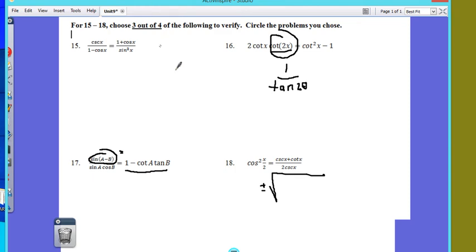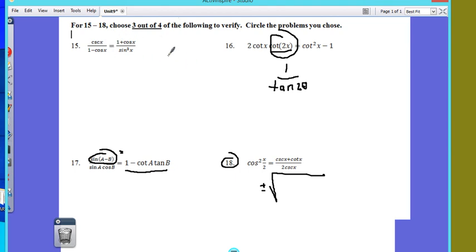Anyway, you're supposed to do 3 out of 4. I tried all 4, but I thought this one was the most difficult of the 3. And then over here, we're actually not using any special identities. One of the things we said to look for when you're doing an identity is, especially when you get a 1 minus something or 1 plus something, use a conjugate. All right, you have 1 minus cosine of x. See what happens when you multiply the top and the bottom, the numerator and denominator, by its conjugate. See if you can get it to match the top.